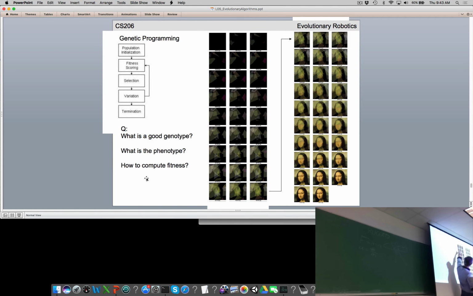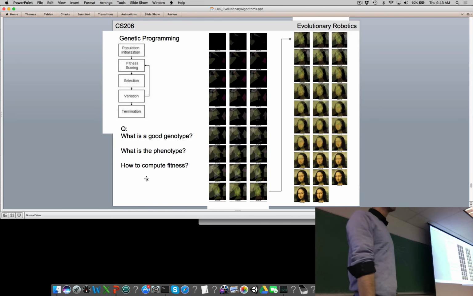Here was one of the first random trees, and over the generations of genetic programming, you can see it gets closer and closer to the Mona Lisa. You can see by looking at these different pictures, there's clues in here about how these pictures are encoded in genetic programming. Remember that there's a tree behind each one of these pictures.